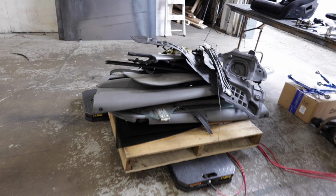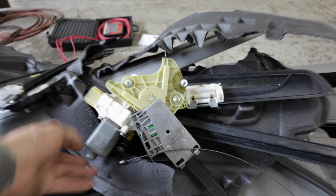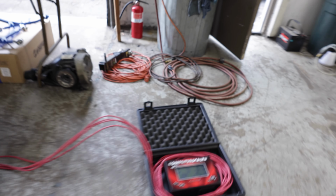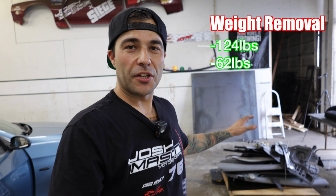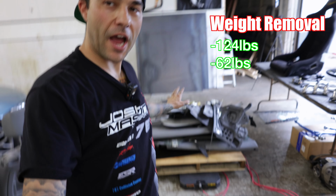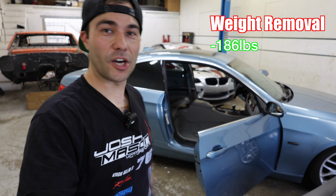Okay, so on this pile of junk is the interior door panels, on both driver and passenger side, as well as the door glass, and all the interior window hinge mechanisms and stuff, including the motors that you see there. And that weight came up to 62 pounds. Seats obviously were 124, and then the rest of that crap was 62 pounds, so it came out to 186 pounds. That's almost 200 pounds, guys, already off the car itself.